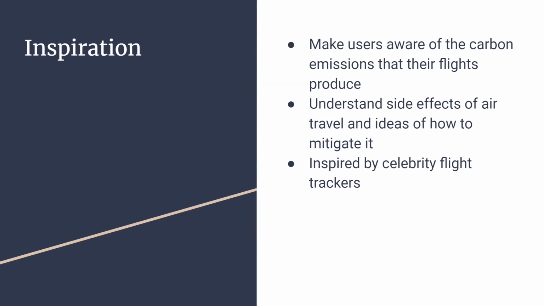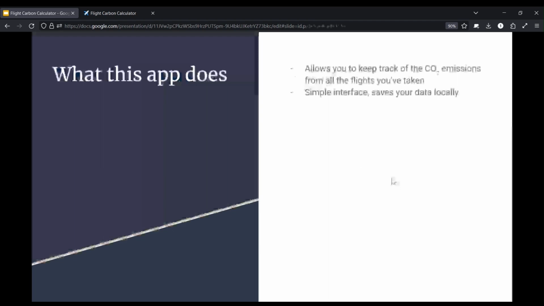We also took inspiration from popular flight trackers that record celebrity planes, especially surrounding recent controversies over their influence and individual carbon footprints. So what this app does is it allows you to keep track of the CO2 emissions from all the flights you've taken, and it has a simple interface which saves your data locally.